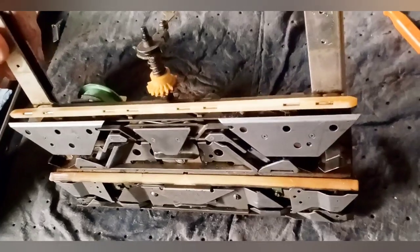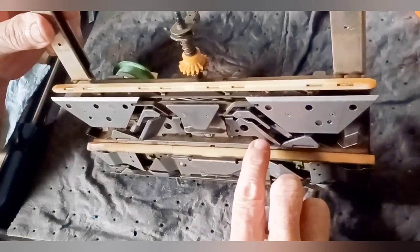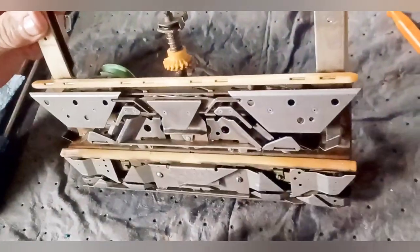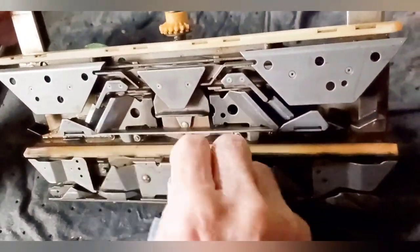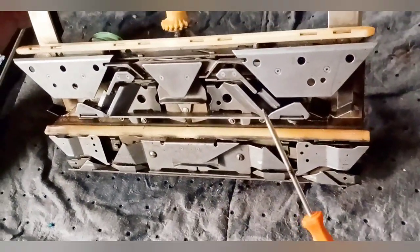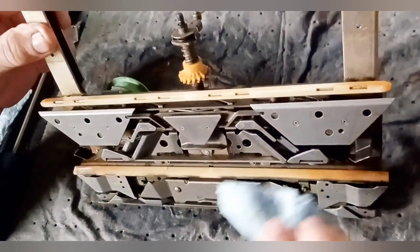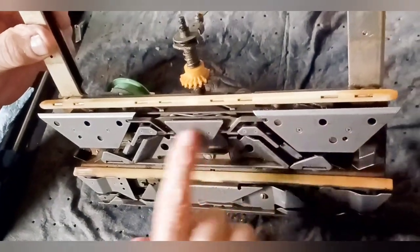Part of the Marvel Mystery Oil soak is that all of that fiber sediment that was in here floated out and settled on these flat surfaces, so that I had to hand polish and scrape. You can see there's a little bit of discoloration still on that one that will come right off, but many of these I had to scrape with my little screwdriver. You can see some of the discoloration still on it. So that's what the soak does: all those fibers that you cannot see become soaked in oil and settle to the bottom, and they'll collect all along these bottom surfaces.